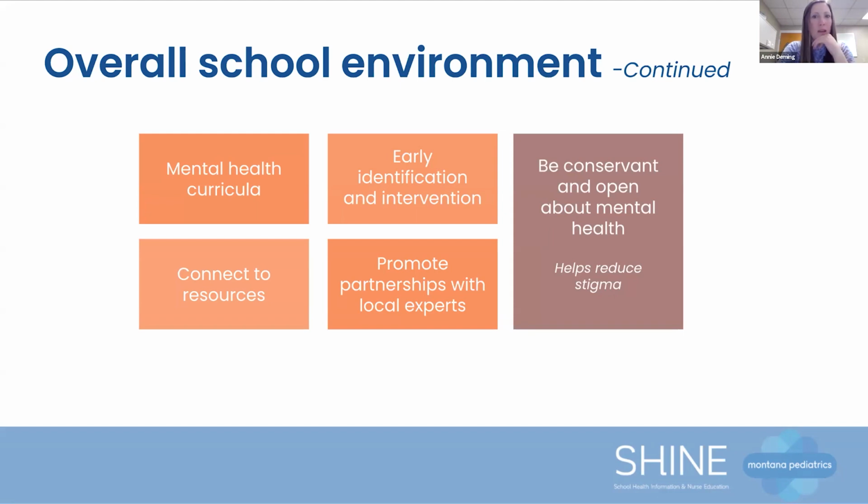And then being conversant and open about mental health. This is so important because it helps reduce stigma. Stigma is still a huge problem in our mental health world. Even our own mental health providers sometimes have stigma with mental health. So if we're able to make this part of our vernacular in the school setting, some people have physical illnesses, some people have mental illnesses, and these are also linked. Just being able to state that and acknowledge that can go a long way in helping normalize this as something that we are facing as a society.